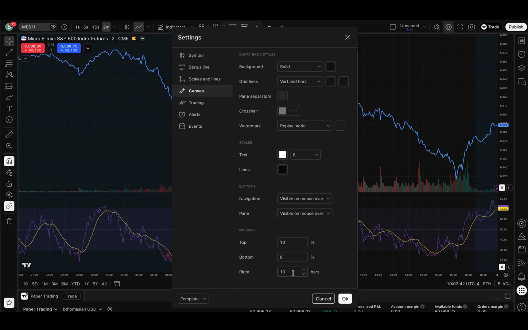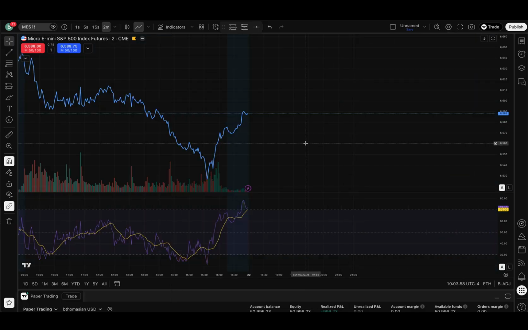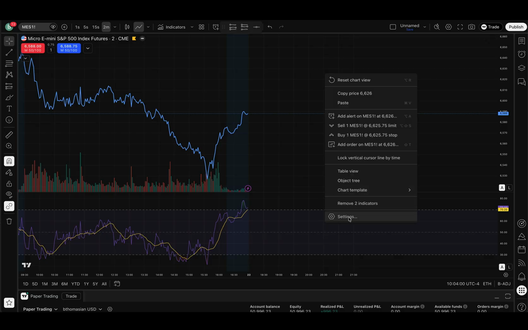Down here, where it says top, bottom, right, we can adjust the indents. If I come in here and set the bars, let's say to 250, watch what happens on the right here. That's a bit of an extreme change.